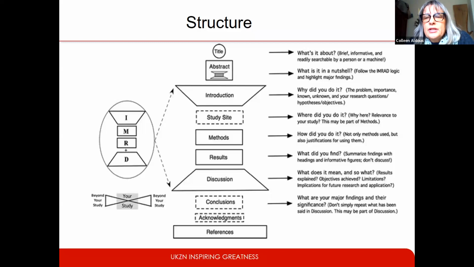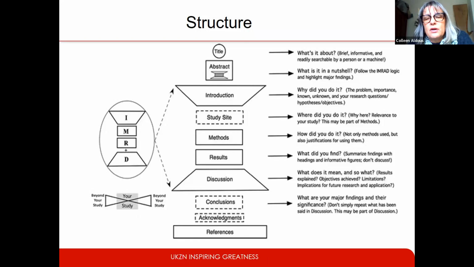From the introduction, we covered that. Study site here, we would have covered that in methods and results. That is what you have done. So in the introduction, we started from talking about broad concepts and narrowing down to where you are going to be doing your research. Now what we're going to do in the discussion is we're taking your results, we're going to discuss them in the context of your work, and we're going to build it out to see how broad the impact of your research can be.